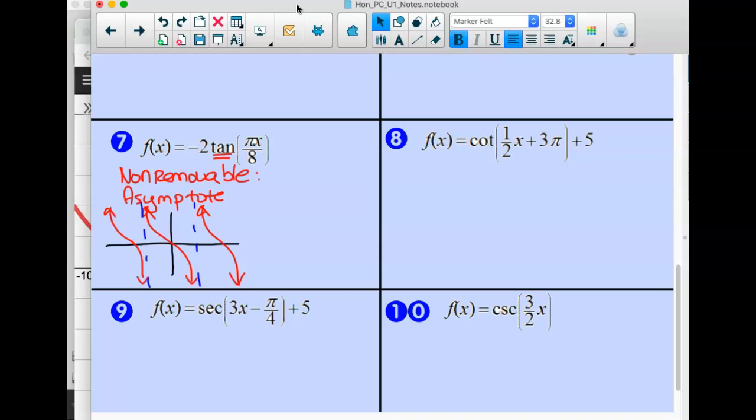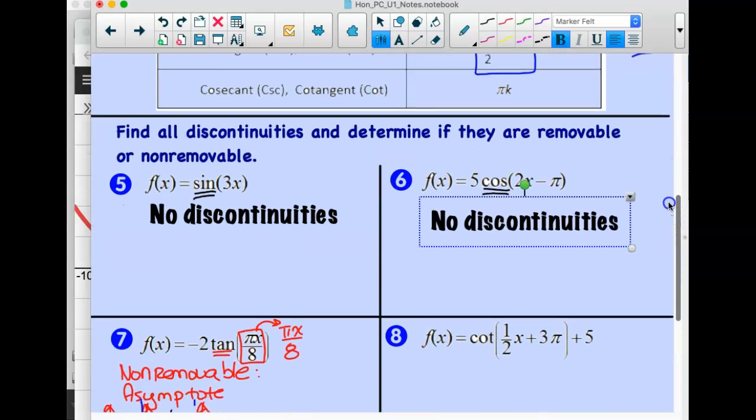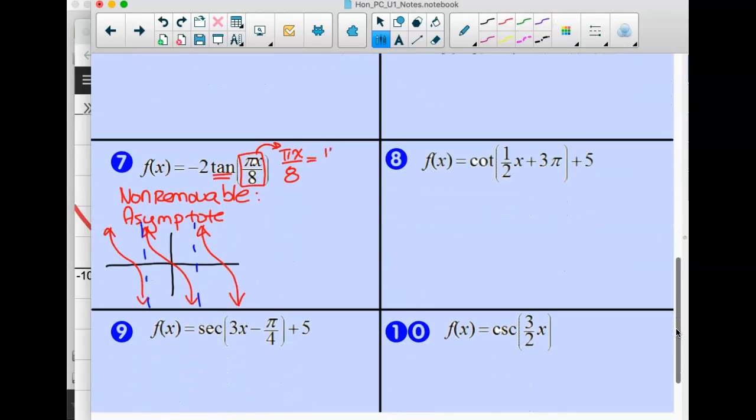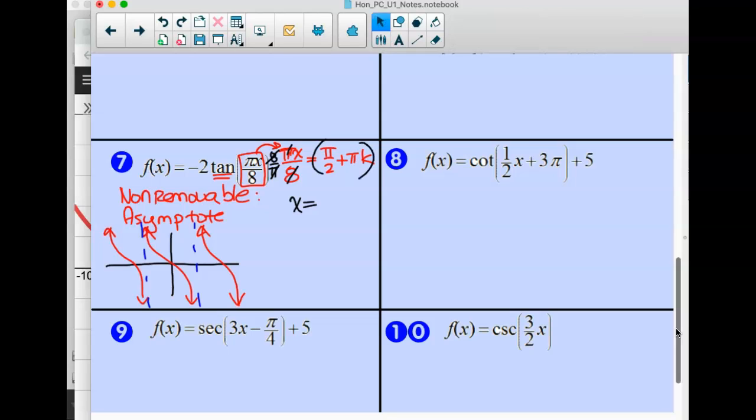So these asymptotes are going to happen when you try to put in a value that's undefined. So take pi x over 8 and figure out what x value would make that equal, go back up here, the undefined, right? Pi over 2 plus pi k. This is what you did when you did your review that first week, right? Pi over 2 plus pi k. So now we're going to solve for x, right? So we're going to multiply by 8 over pi, and then we'll simplify everything out and get x all by itself, okay? So I'm going to multiply by 8 on top, pi on the bottom, both sides, x by itself on the left, and 8 over pi on the right.